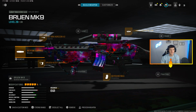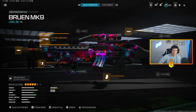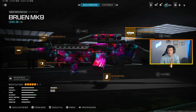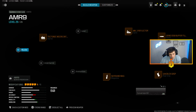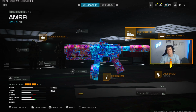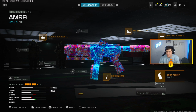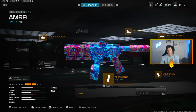All right, let's break it down. We got the VT Spitfire muzzle, the 23-inch XRK Horizon barrel, Bruin heavy support underbarrel, 60 round mags, and the Corio Eagle Eye 2.5 optic. Over on the AMR9, we're looking at the Tectonic Micro Integral Suppressor, MK3 reflector, Demo D50 buffer tube, Seiken ZX grip, that 50 drum.